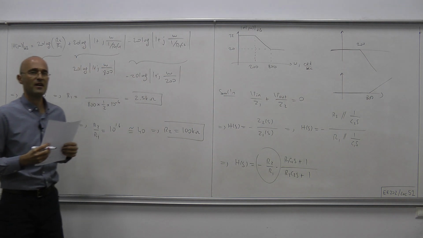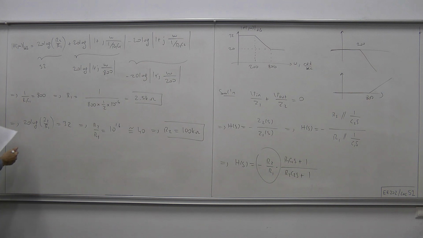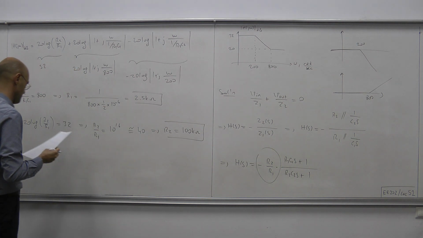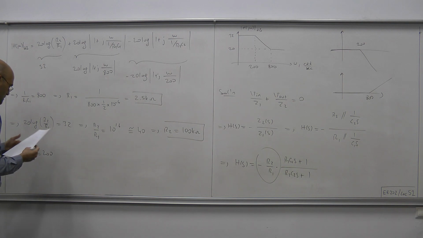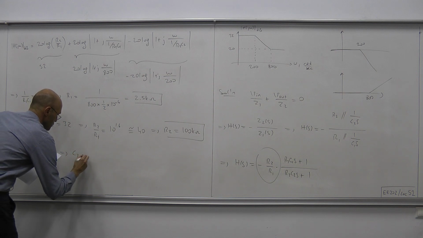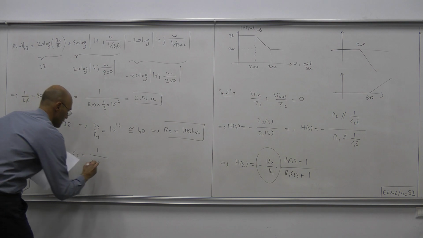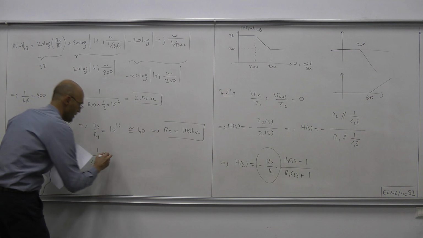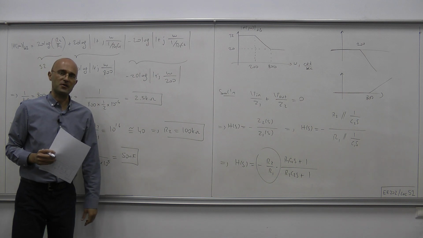And the last thing that remains is the second capacitance value, C2. And for that, we use this information, namely 1 over R2 C2 equals 200. We know what R2 is, so C2 equals 1 over 200 times 100,000, 10 to the 5. And that's 50 nanofarads for the second capacitance.